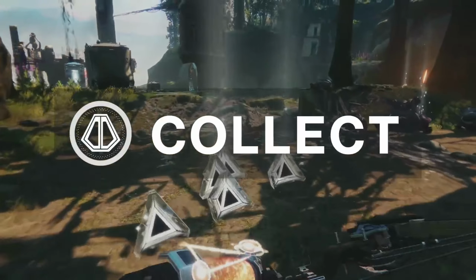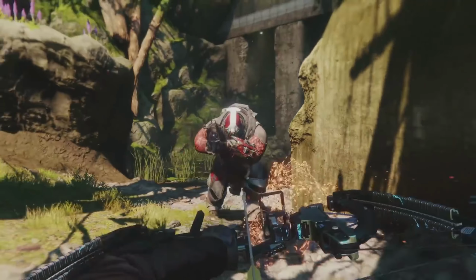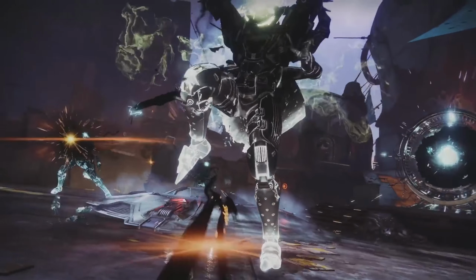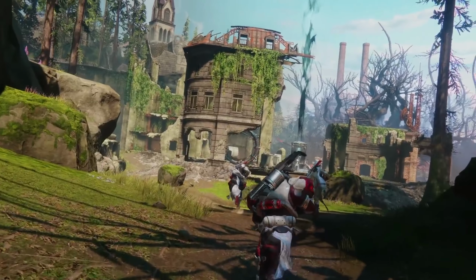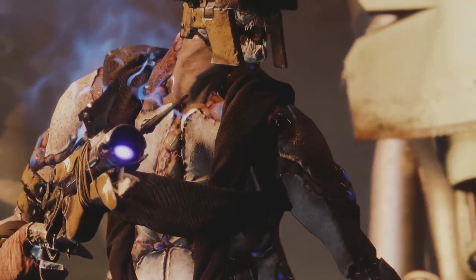Fight, collect, bank, invade. Perfect. 2 teams of 4 in separate arenas. First to kill the boss wins. But you don't fight each other. Not yet. You fight these guys, and that thing.